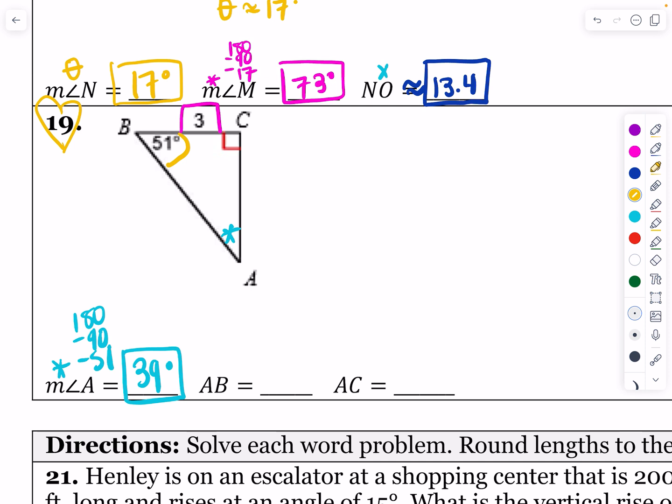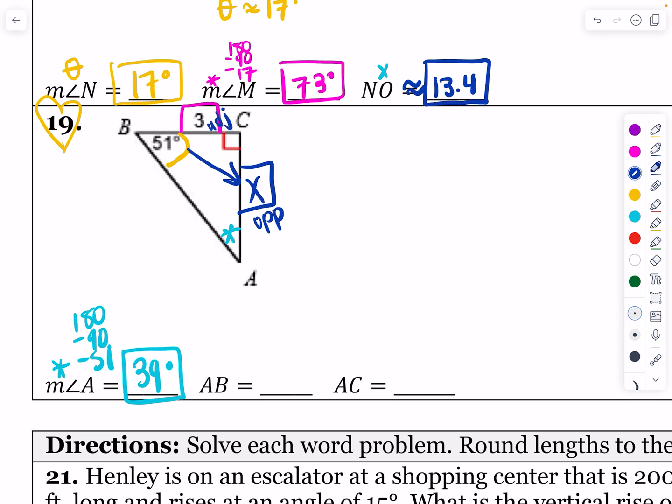Okay, so how do I find AB? They want to find AB and they want to find AC. Okay, so what we're going to do is we're going to put variables there. So if I wanted to find, let's say I just wanted to, y'all are so used to working with the opposite. Let's say I wanted to find this one first. I'm going to put an X there. So what is X to 51? It is going to be opposite. And then what is the given 3? That is going to be adjacent.